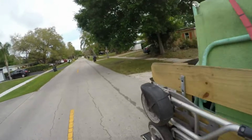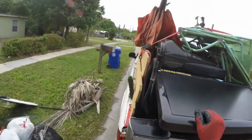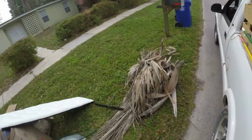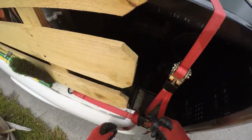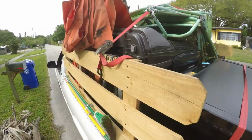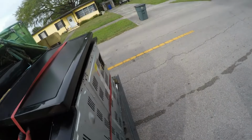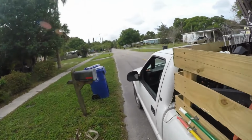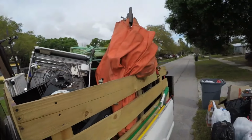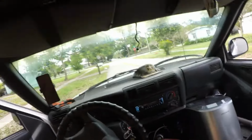All right, let's get a strap and tie this down. We don't want this TV going anywhere. Give me a few. All right. Let's check everything over. Good. All set. All right, let's continue down the road. We only have a few more blocks, but we are packing it. Yes, we are. Well, we're three houses away.